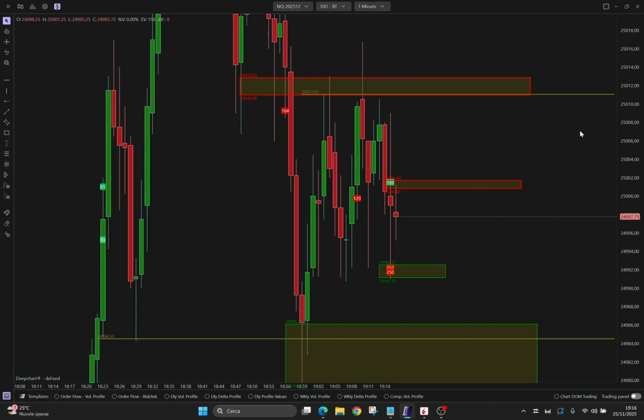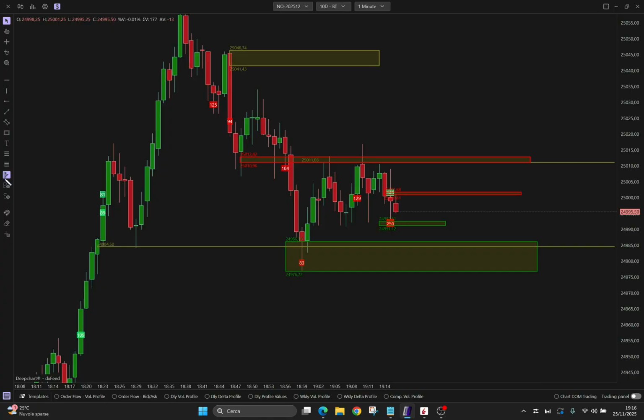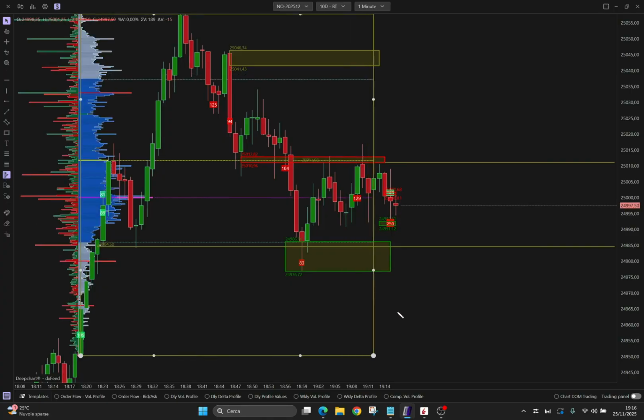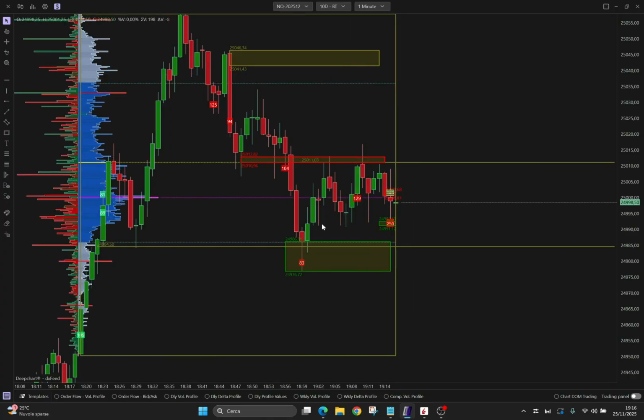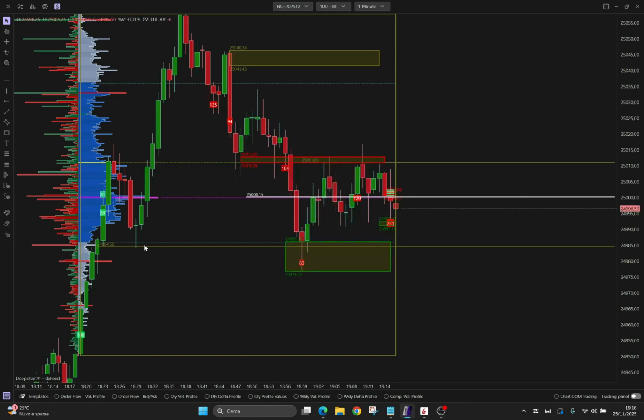Let's see what I do. Remember that the data are adding at the moment. The data are adding. You see, this is the POC at the moment. So the majority of the volume of the distribution is traded here. This is important to understand because this one is the magnet. Okay, you don't want to interact in the magnet because the market, if it breaks here, you have a squeeze. If it breaks here, you have a squeeze.